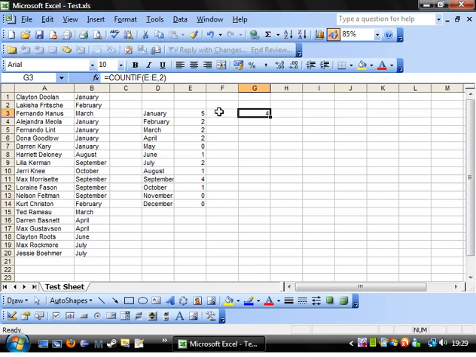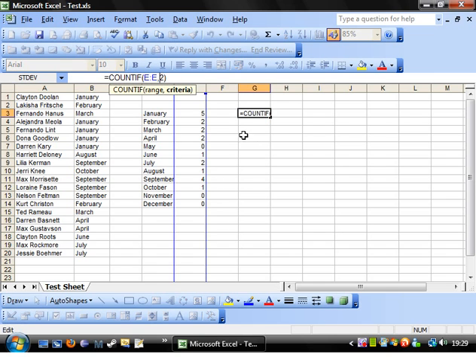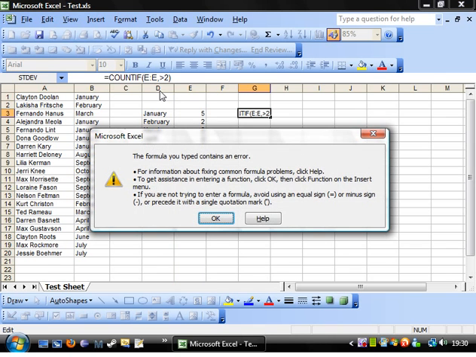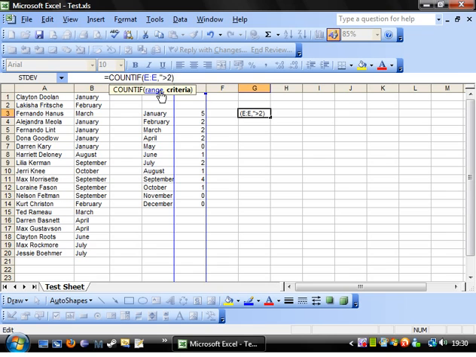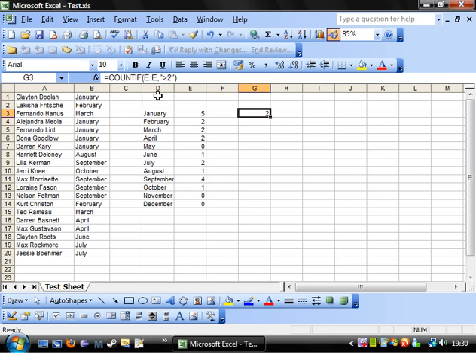You can also start using comparison operators. So you can put in greater than 2. If you press enter at this moment, it's not going to work. What you have to do is put it in inverted commas. And so this is saying that there are 2 values in this range, E to E, so all of column E, that are greater than 2. See, if you switch this to less than 2, it changes to 6, because it's counting that many less than 2. And I've never tried this before, but let's try less than or equal to. Yep, that's worked. So less than or equal to 2, and it gives you all the ones that are less than or equal to 2.